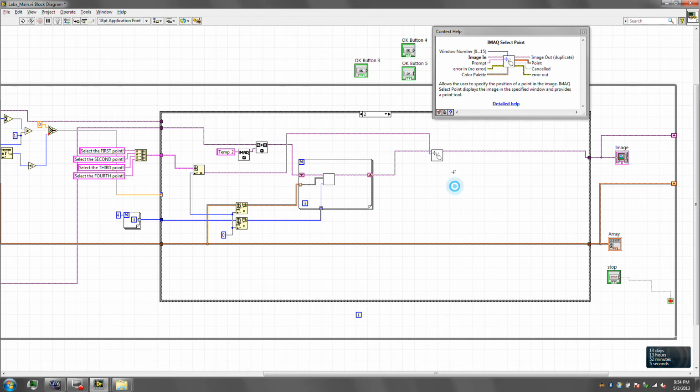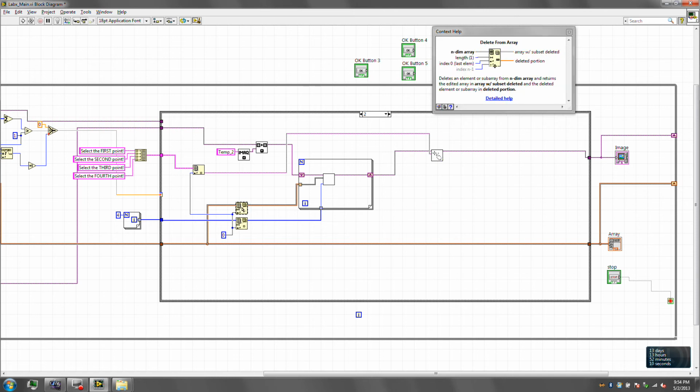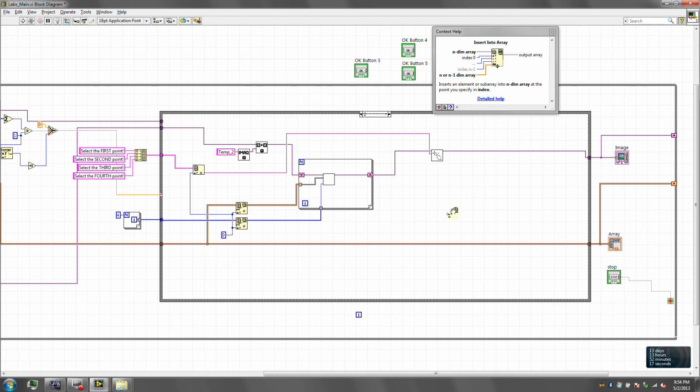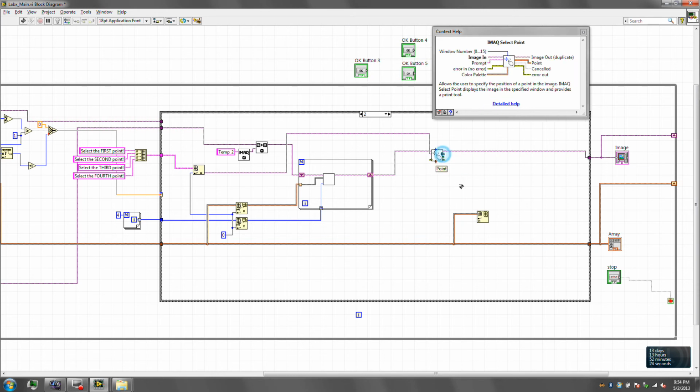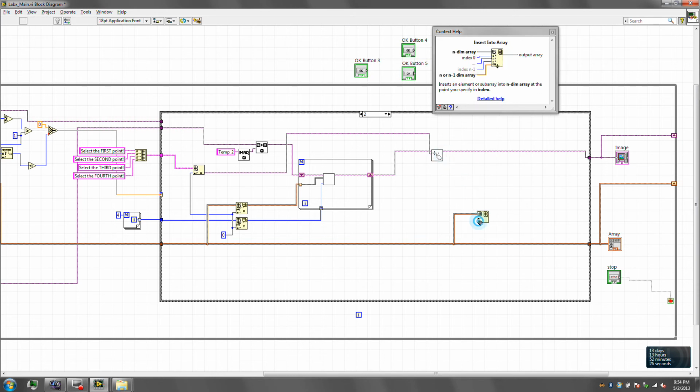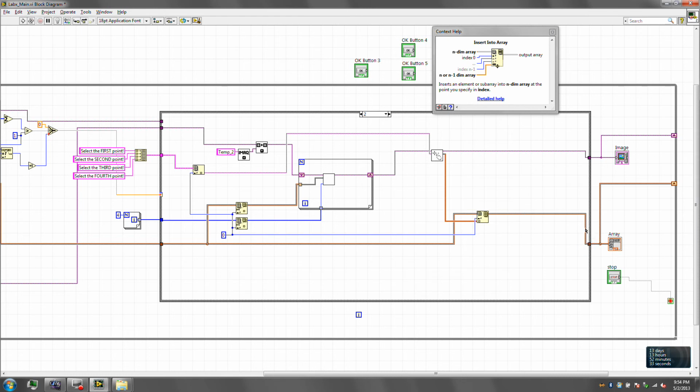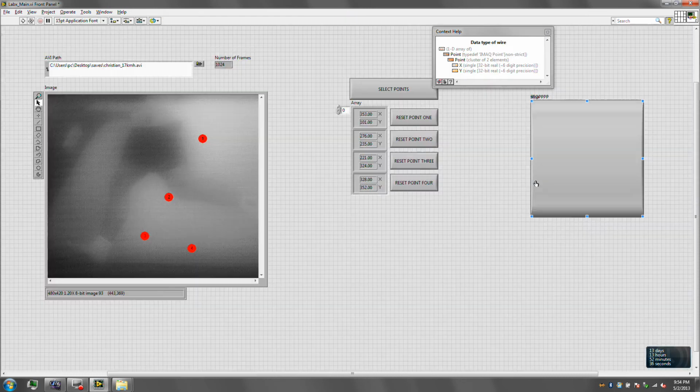The last thing here is the point that we got out of here. If you guys remember, what we did here was we deleted it. Now what we need to do is reinsert it into the system. Insert into array. We're inserting into this array. What we are inserting is these new points, the new elements, where we're inserting them at the last point, and this is going to come out here with the new data. So let's see how this works.